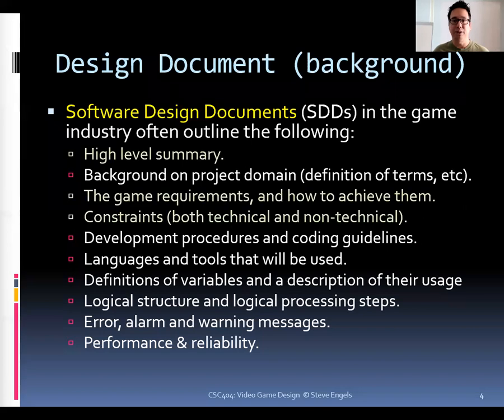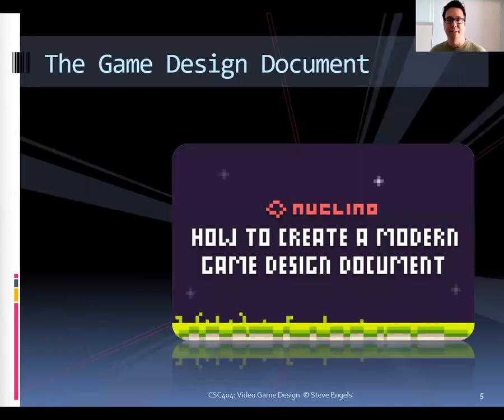In this case, we are seeing a lot of similar things. You're still going to have the high-level summary of your game. You're going to need to say what the requirements are and what the constraints are. And as much as possible, depending on the game you're making, you have to try to define what the game is to us and lead us through it. So basically, we can play your game through your document.